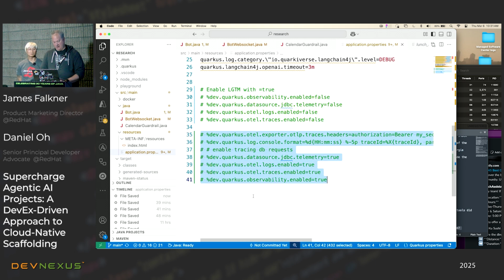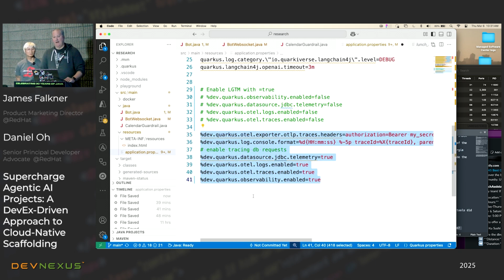So Quarkus has built-in capability for OpenTelemetry, and both LangChain4j and the Quarkus MCP extension also expose metrics, export metrics and telemetry about the application, as well as tracing information. So things like spans and traces to see the chain of calls. Because when I made that first request, you may not have noticed, but in the background you saw a bunch of stuff scrolling by. It was basically having a conversation with the LLM.